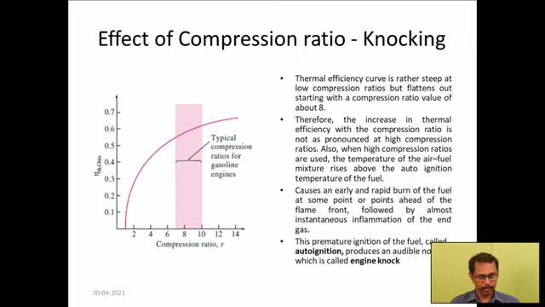From this point we could understand that when we raise the compression ratio, the temperature of the air fuel mixture rises. When the temperature of the air fuel mixture rises, the burning of fuel will happen earlier. So in the third point we could see that it causes an early and rapid burn of the fuel at some point or points ahead of the flame front, followed by almost instantaneous inflammation of the end gas. This premature ignition of the fuel, called auto ignition, produces an audible noise which is called engine knock. So this is called knocking.